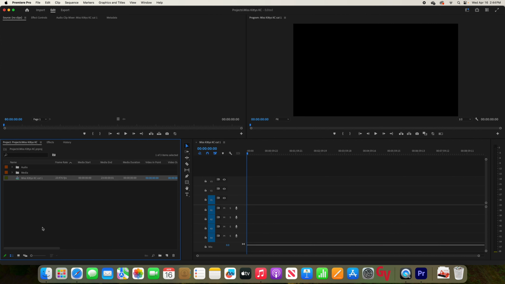Now I'm going to go ahead and make a sequences folder so I can put my sequences in, because you know I like to be super organized. I can just click the little folder icon, call it sequences, and then drop that sequence in there. Okay. And now I have a blank sequence with nothing in it.